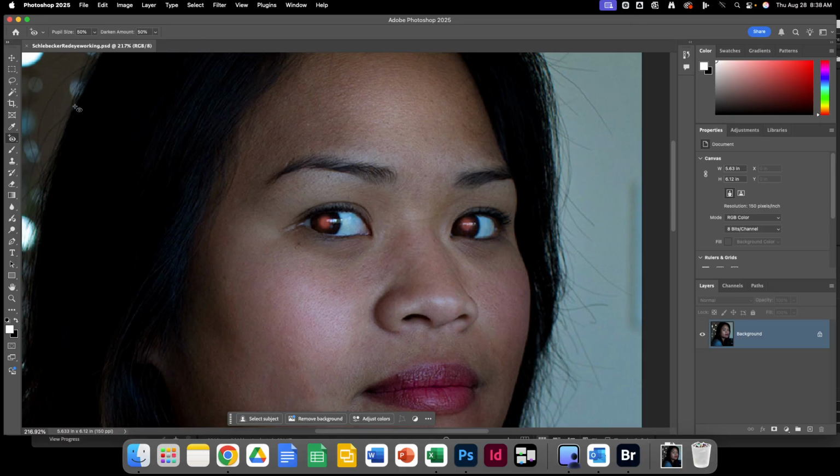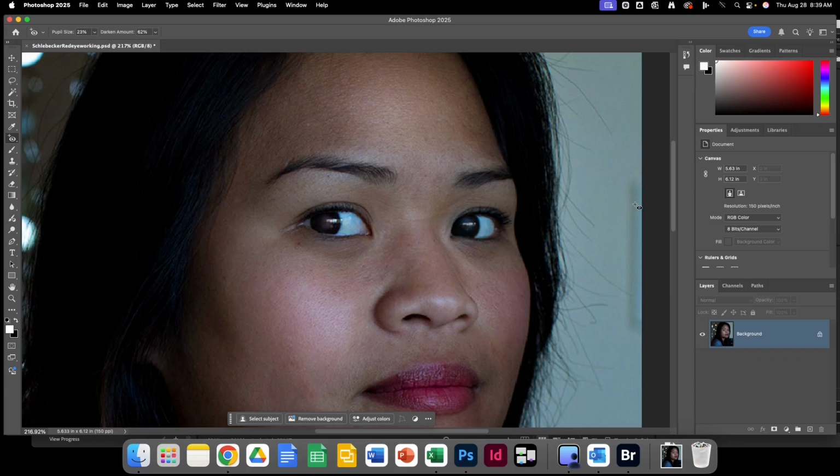In the options bar up here, we're going to change the pupil size to make it 23%. So we're going to click and type 23, and the darken amount to 62. Type 62, and then just click off of it so you can make sure that you're going to click the pupil in the woman's left eye, and the red reflection disappears. Gone. Click the pupil in the woman's right eye to remove the red reflection here too. Boom.